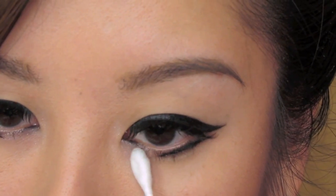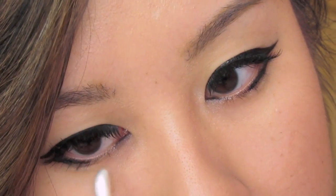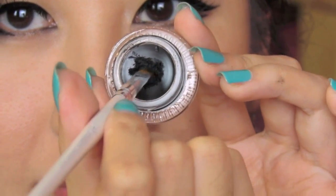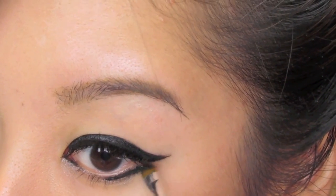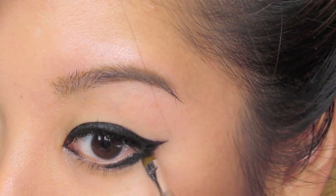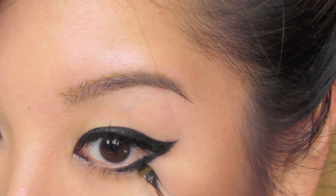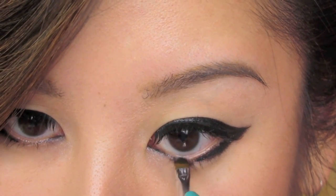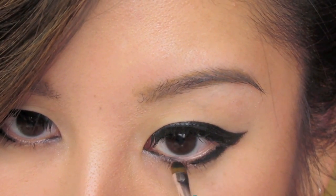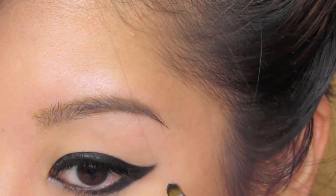Alrighty, I think it's time to turn up the drama. So I'm just going to transition the look by wiping off the places that I need to once again. And for this next look, it's a very popular one. It's edgy. I just absolutely love it. I take the gel liner and I'm going to connect the two wings. And I'm actually rounding off this bottom part — it kind of flatters my eye more and it gives it a more cute type of look, although still edgy at the same time. But I'm just kind of smoothing everything out. And now I'm going to also rim the inner portion and connect that as well, about halfway in — not all the way to the outer corner. And just neaten everything up.